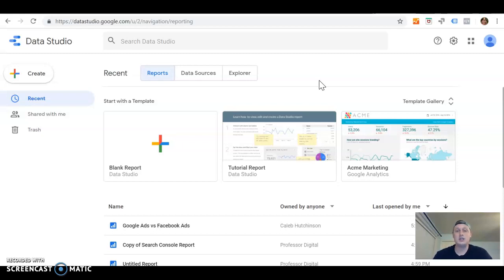As agencies, whether we're working freelance or for an agency, we need to grow and build trust with our clients. Even if it's with our boss and we're not even an agency, we're working in-house. People need to understand what we're doing, why we're doing it, what's coming of it, what their money's doing. Return on investment is huge in the digital marketing world, and that's what makes us so valuable, is we can say exactly what every dollar is doing. Data visualization helps us to communicate that well with our clients.